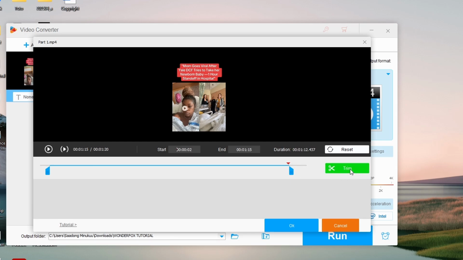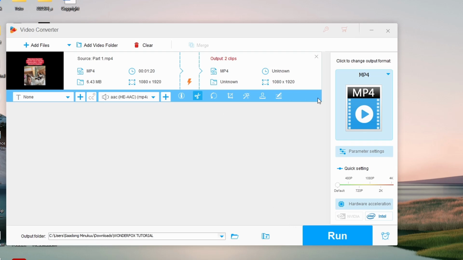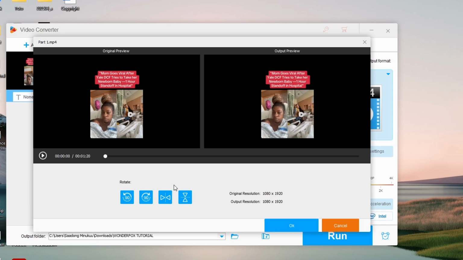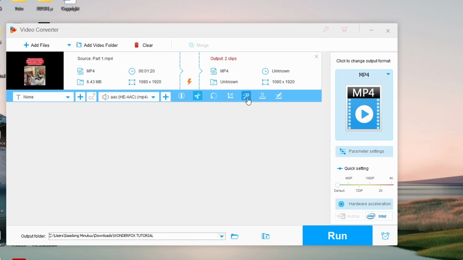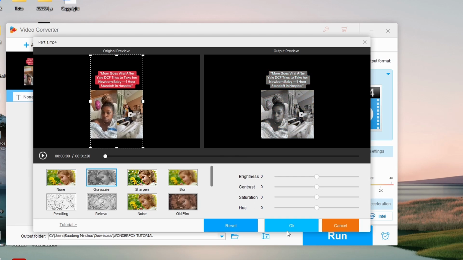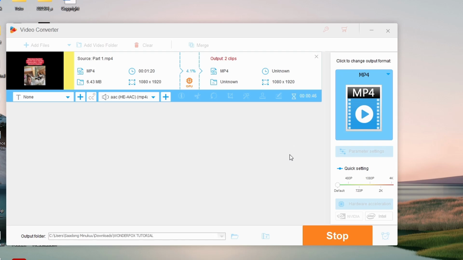All right, click on trim, and there you have it. You can play to see if you are satisfied. Once you are satisfied, just go ahead and click OK, and then go ahead and run your video. If it's for rotation, as I explained, you can rotate your video, simple. We've already looked at that, I don't need to do that. Once you are satisfied with your basic editing, if you want black and white, you do that. Just go ahead, hit OK, run, and then OK, and it'll do the job for you.